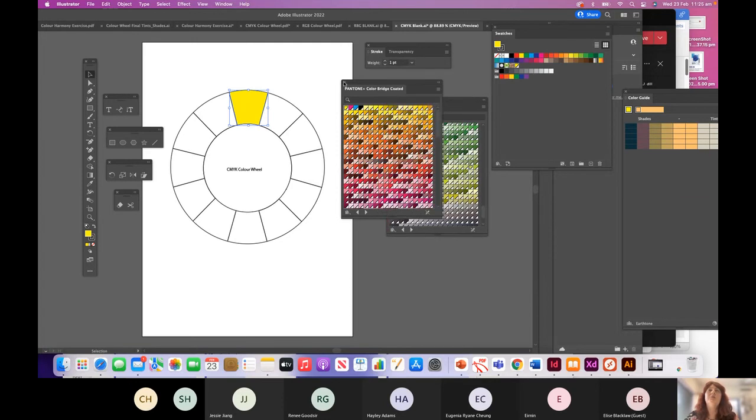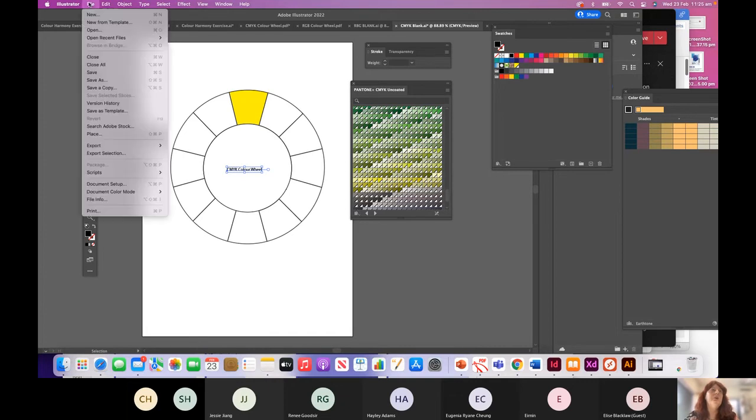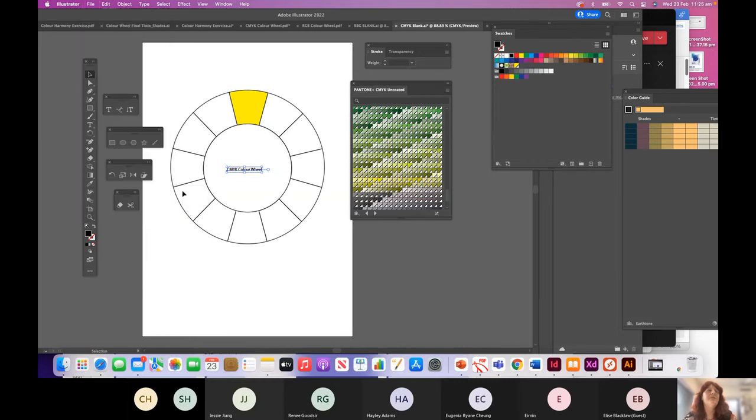I'll just turn that off because that's probably a bit confusing. So where did I get these from? I'll talk to you about that. But the first thing before you start is that you've just been told by me that you're working in CMYK. So the very first thing you've got to do is go to your File menu, go to your Document Setup and just make sure that it is in CMYK. So it's definitely not going to be as bright as the colours you pick in RGB mode, which we'll do in a minute. So it's CMYK colour.